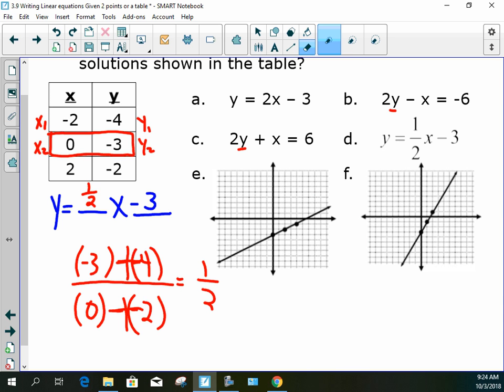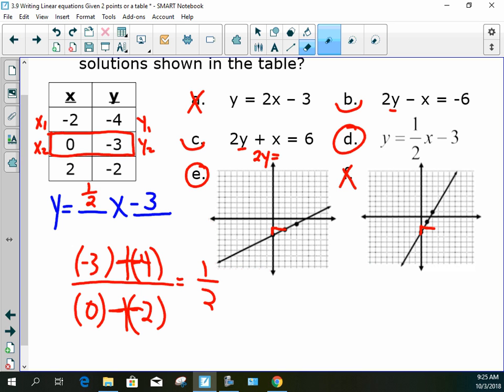Okay, so up 1/2. Guess what? That's the right answer. But there may be more than one. Up 1/2. That is not the right answer. Look, 1/2 x minus 3. That is a right answer. This is not the right answer. And then you'll have to figure out if C and B are correct by isolating the y. You want me to do that real quick? Why? You can't do it?